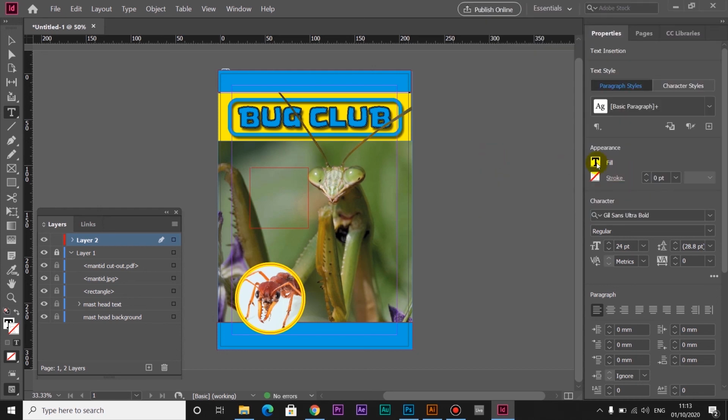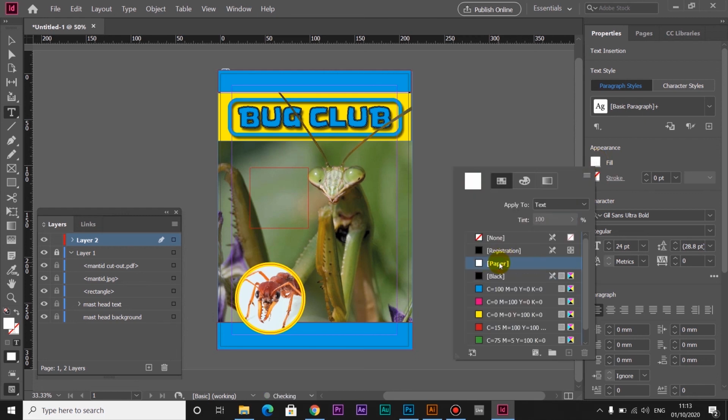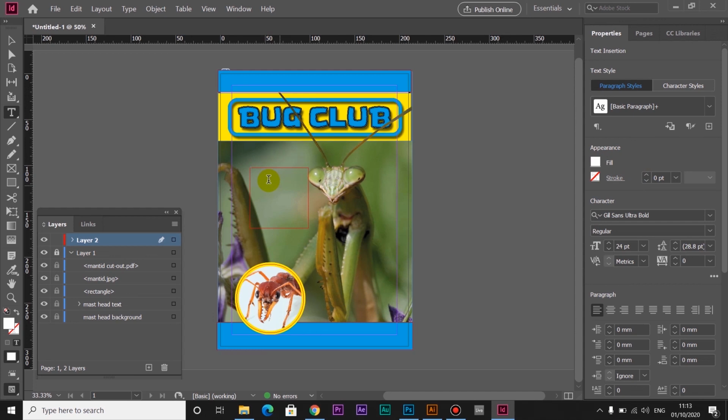Okay, I want it to be a white text. So let's click on fill. I'm going to select white. Okay, and then I'm going to type something in. Mantids. Few critters.